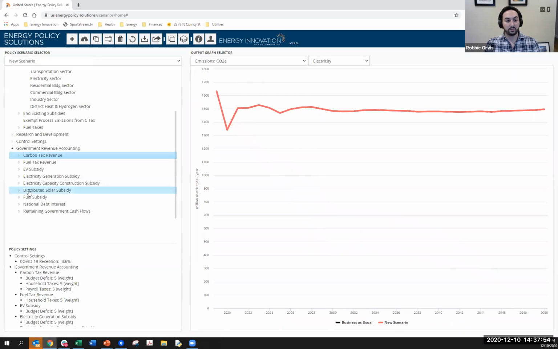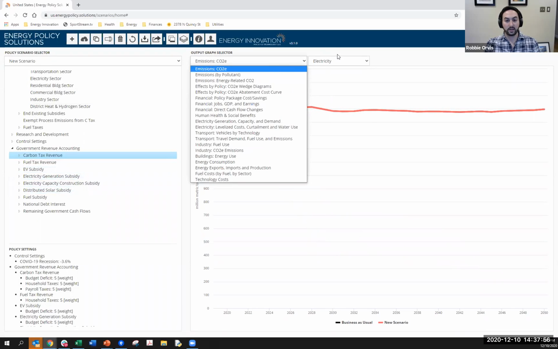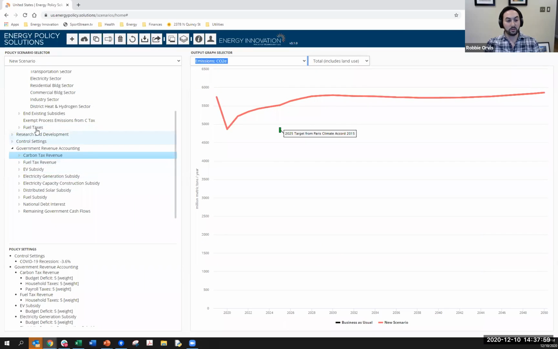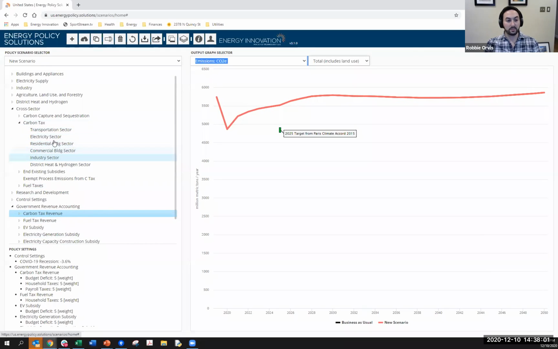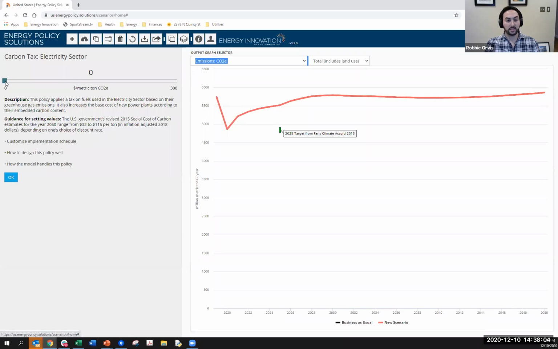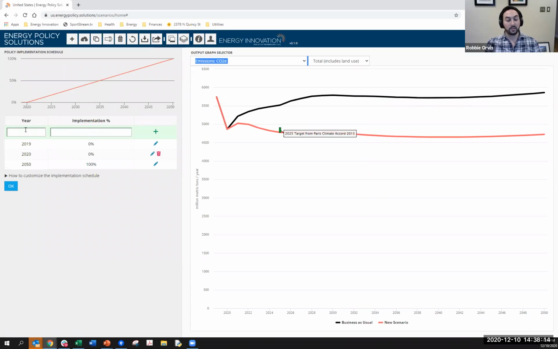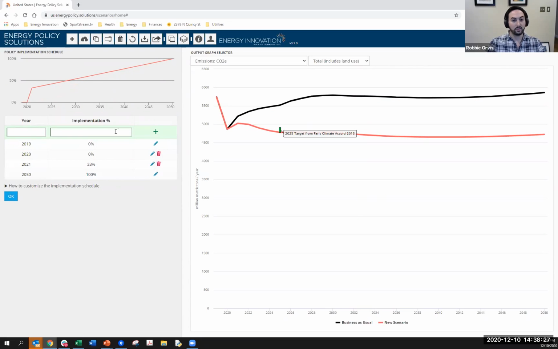For example, if you wanted to put in an annual growth rate here, sorry, I'm going to flip back here. So you can go to cross sector. Let's just say it's electricity sector, and I'm going to slide this up again. I know that some of the carbon tax proposals that are out there, for example, they start, let's say we wanted to just start at $50 per ton and then scale up. So let's say we're going to start in 2021 and $50 out of 150 is a third. So if I just go in here and in 2021, I want to start it at a third of the setting, I can do that. And then I can go in a straight line to 2050.